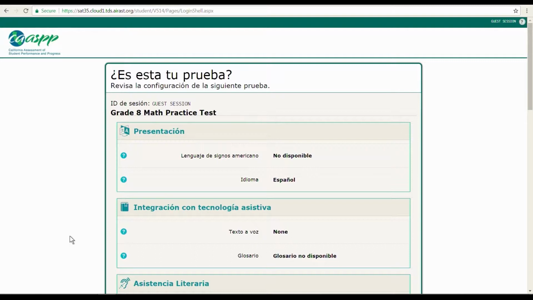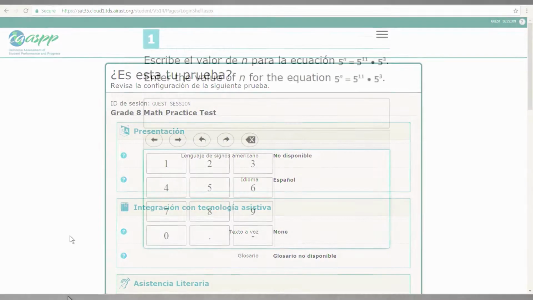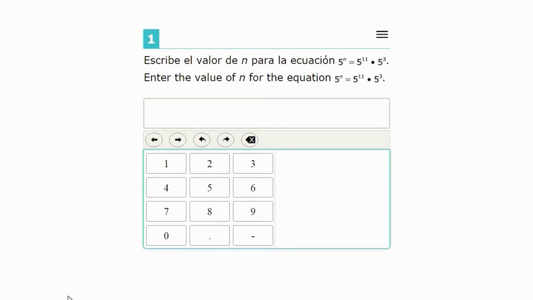During testing, stacked translation and translated test directions may be assigned to you before you start testing if you speak both English and Spanish and can benefit from being able to read items and directions in Spanish. These resources are only available for the math and science assessments. If you have been assigned this support by your teacher, this is what it will look like.